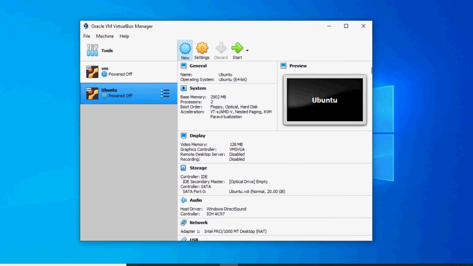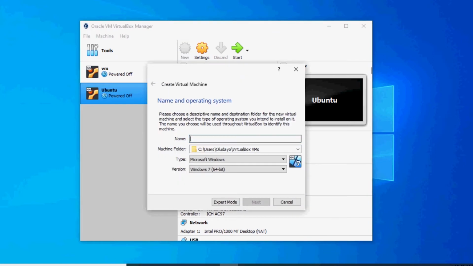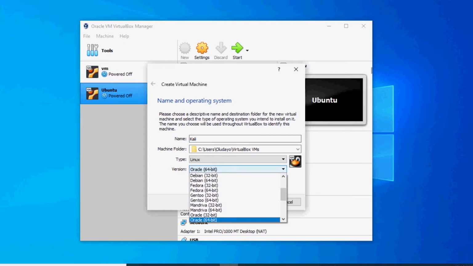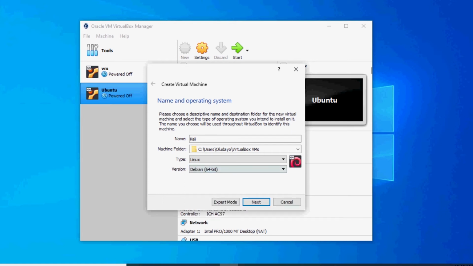The next step is to set up our VirtualBox for the Kali Linux installation. So what we need to do is to click on new. It's going to give us this option, create your virtual machine. Then you can name it whatever you want. I'm going to name it Kali. Leave the machine folder as default. The type Linux. Remember from our previous PC properties that we checked, the system type shows my system is 64-bit. So I'm going to select version Debian 64-bit.